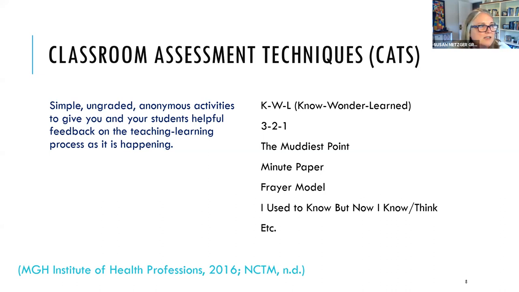And you may use this as well. That's where you ask students, at a certain point in a lesson, maybe at the end, it depends on what works for you, to write down the most difficult or the most confusing part of a lesson or a class. Or they could just talk about it. Certainly with some of our ESL students, they wouldn't be able to write it very easily.